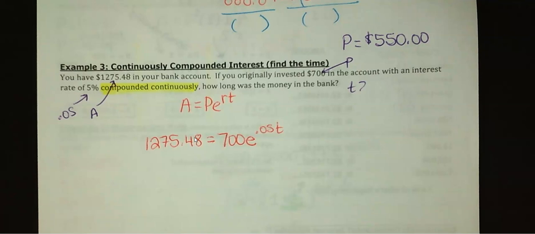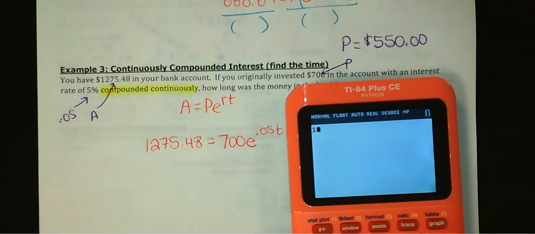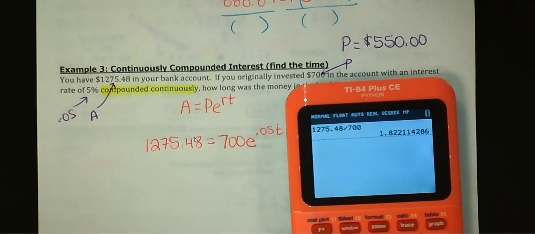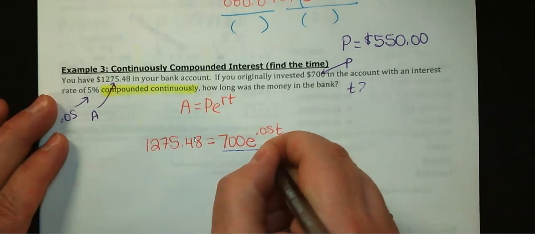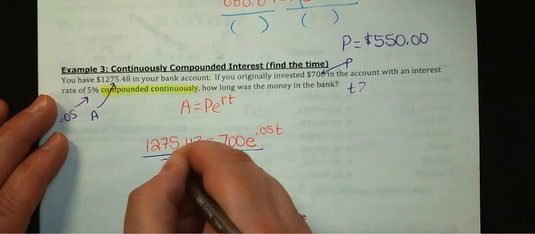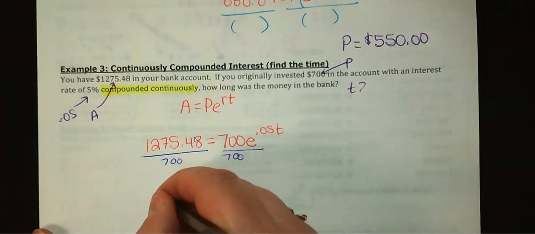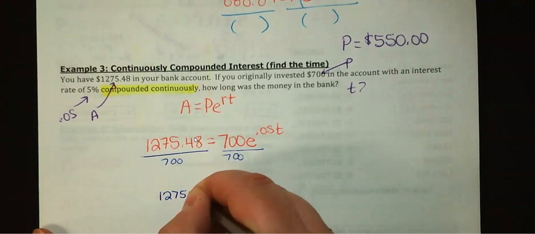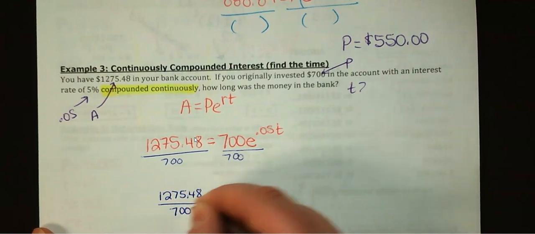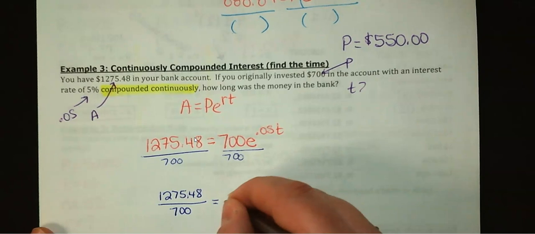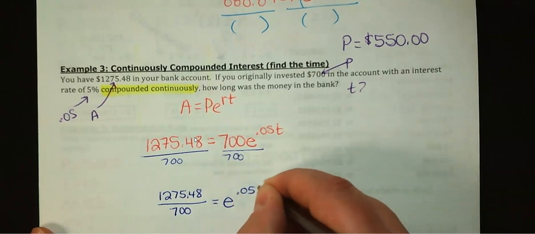Okay, now, this is probably not going to be a nice value, but let me look. I'm going to take that 1275.48 and divide that by 700 real quick. Okay, and I'm seeing a garbage decimal. So I don't want to round multiple times when I do this. Otherwise, it's not going to be accurate. So what you want to do here, I'm going to divide by 700. Okay, so I'm actually just going to leave 1275.48. If you're using a scientific calculator, you cannot use the fraction key to do this because it's got a decimal, but you could just use the division key. This will be e to the 0.05t.